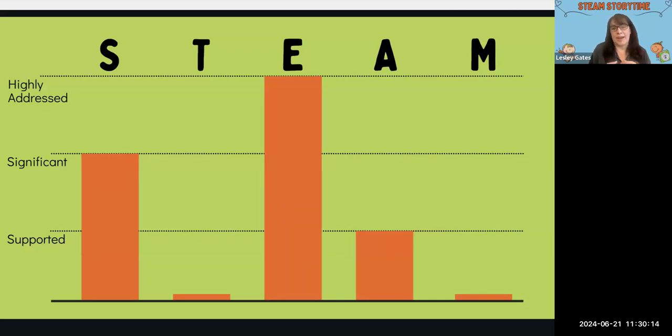So this particular activity, whatever this was that I was creating, looked at the science and said, oh, we could really bump up the science and make it a little bit more significant in the lesson plan. Now, for those of you in K-3, where we have NGSS or science standards, that's where we want to look at the science standards and say, is there a science standard that I can pull out or connect this engineering activity to, so that it's not just a random engineering activity? Let's make it help us meet a standard.